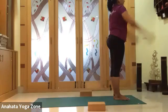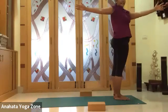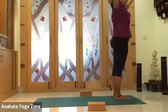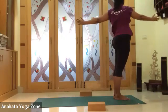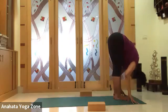Beautiful, guys. Inhale, stretch your hands. Exhale, just twist on the right side. Keep turning the hips forward, just twist on the right side. Inhale, come back center. Exhale, twist on the left side. Inhale, come back center. Exhale, bend forward and down again.